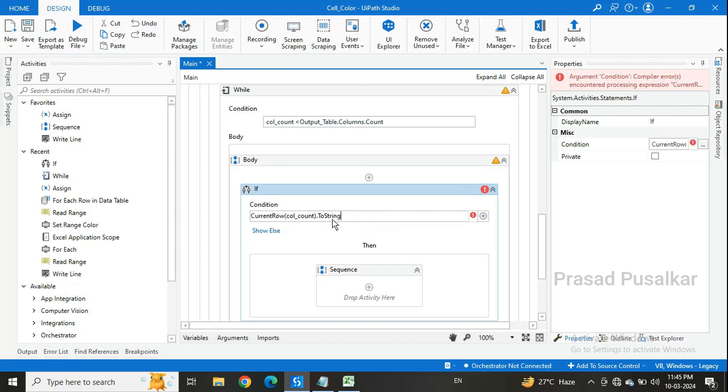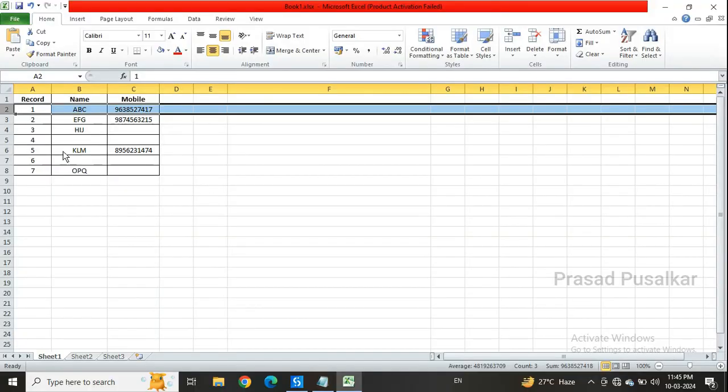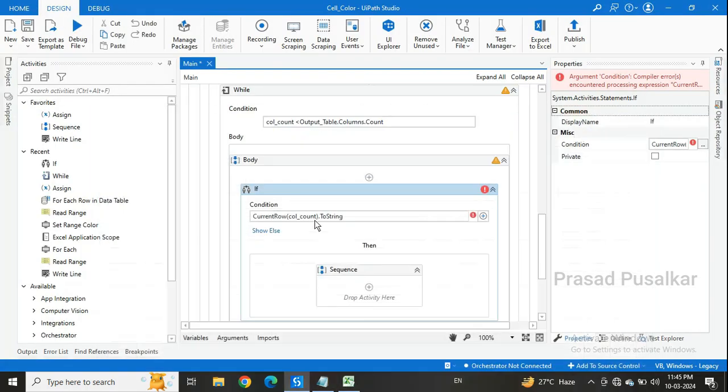What this will return is the value present in that row's column. So for example, for the second row, first column, whatever value is present, it will just retrieve that. And we will check that it is not empty.